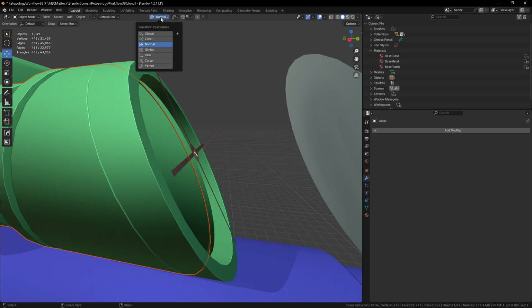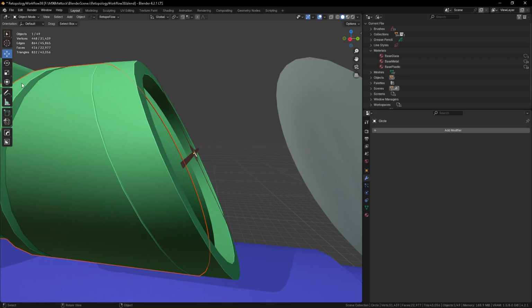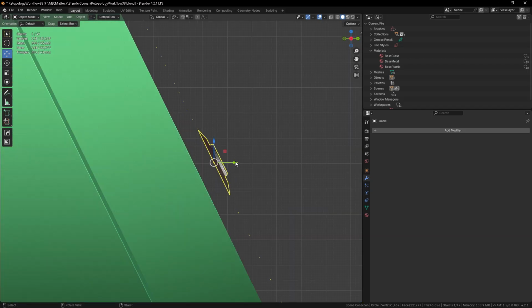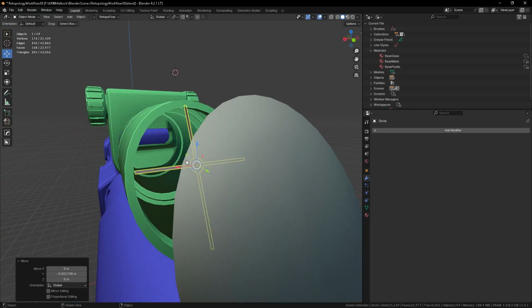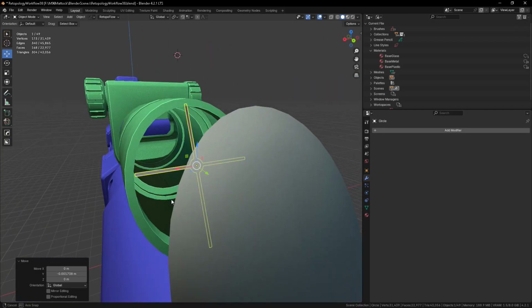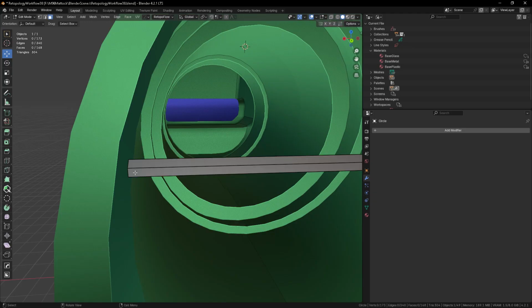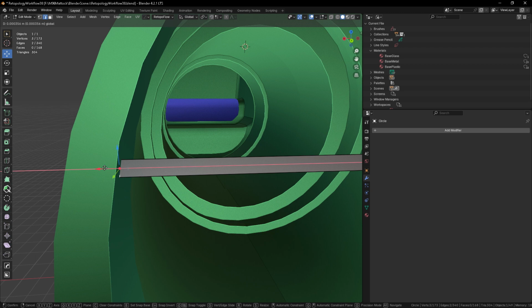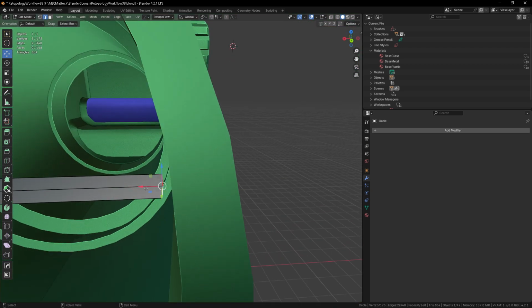So let me switch to global. There we go. And let me move this inside here, just like that. Okay, maybe let me select this and this, and just pull them inside here.